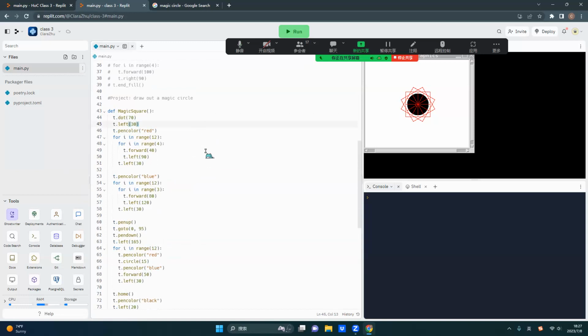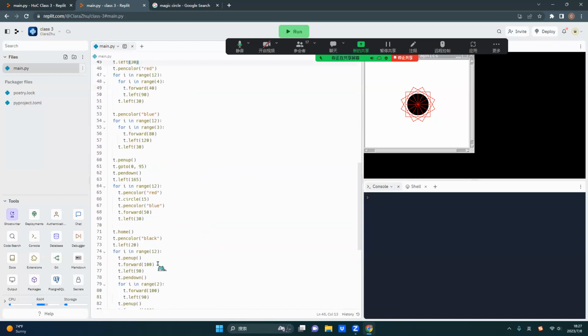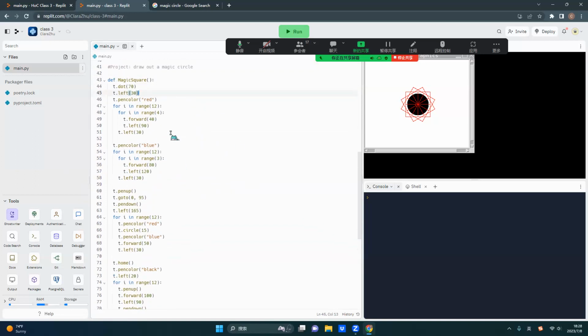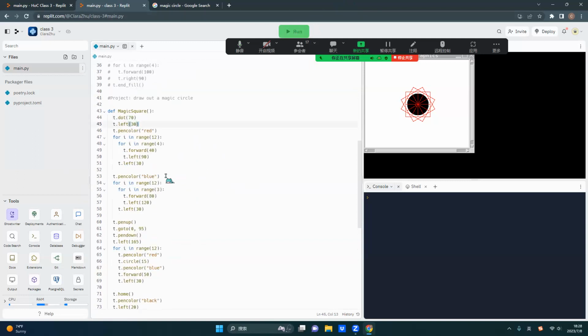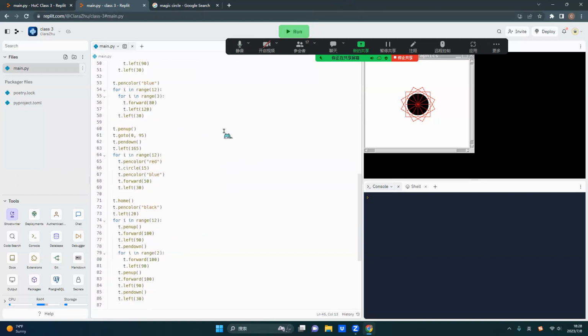Even though the code seems very long, it's basically the same, just more shapes and more colors. I only used what we have learned today.